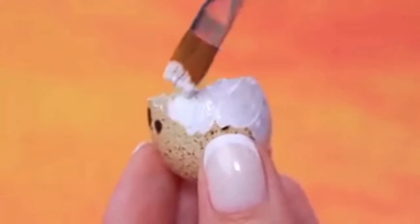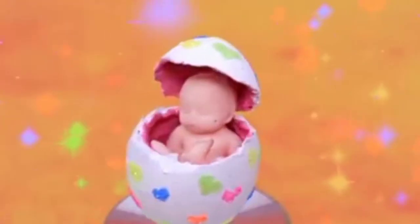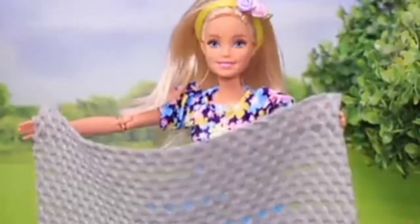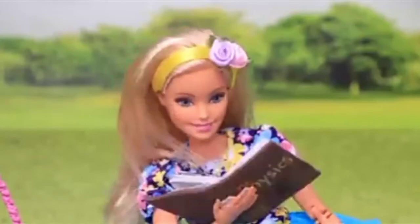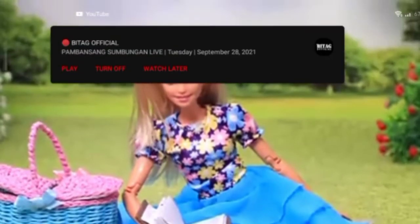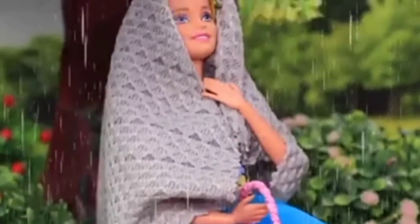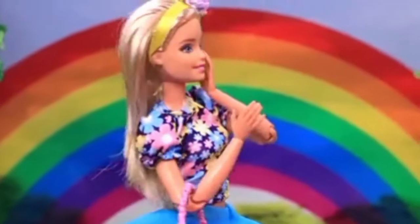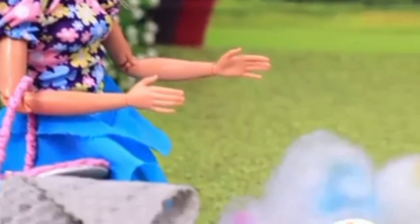Take a quail egg, remove the top, and highlight it with acrylic paint. The egg is being covered with heart-shaped spots — it looks magical. Vivian came to the park to have a little picnic alone, but as soon as she got comfortable with a book and a drink, it started raining. I need to hide! Vivian waited for the rain to end.